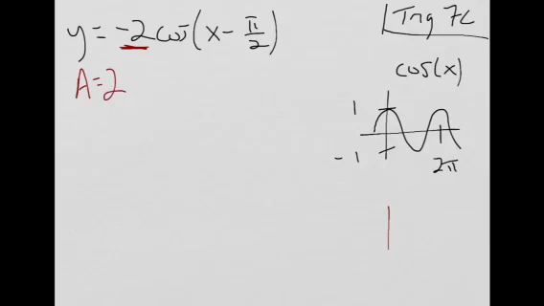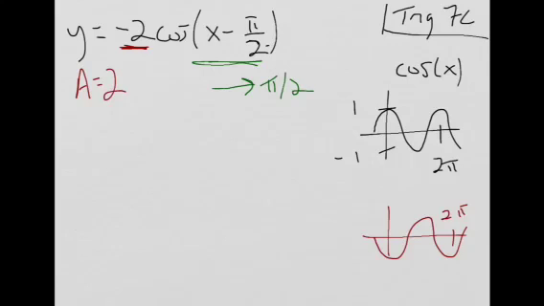What I mean by that is my base starting graph is going to be this, where I've got my 2 pi here. So what this does here is it's actually a shift. It gives it a new starting point. So this shifts it right by pi over 2. So what I need to do now is figure out where that starting point's going to land.